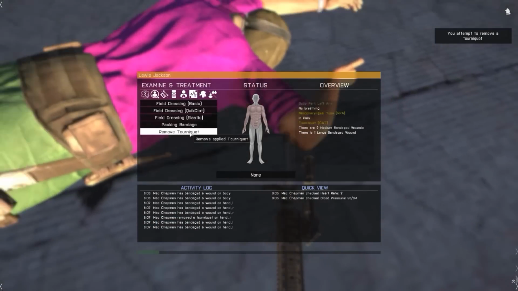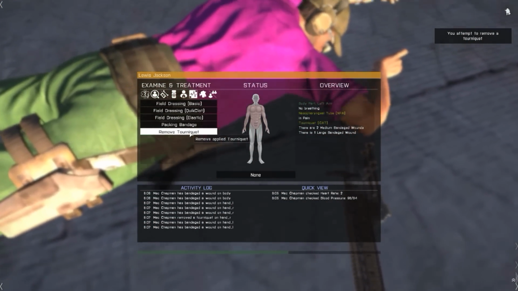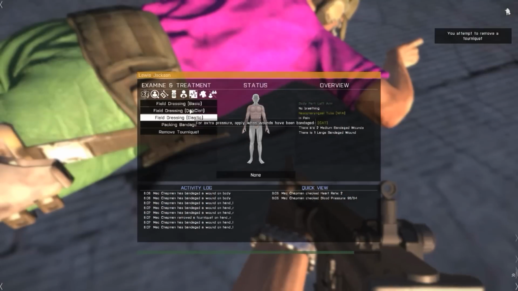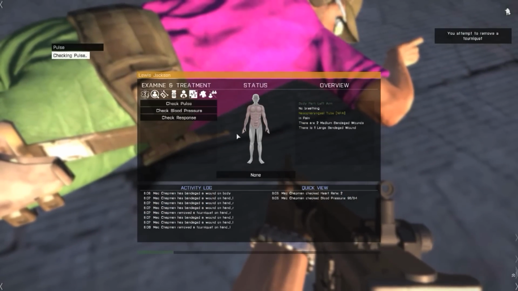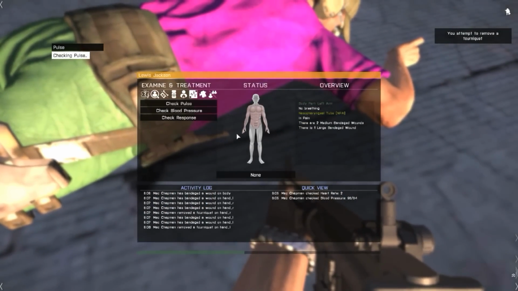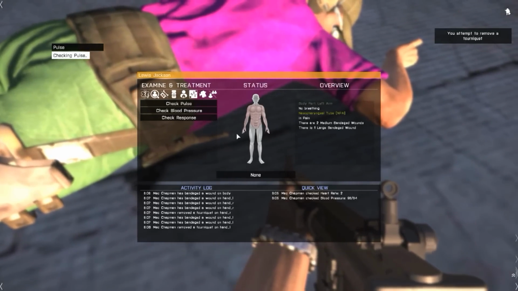Alright, remove tourniquet. Now usually you have two people here. One will be checking the pulse or whatever and applying the medication, and one will be bandaging the wounds.